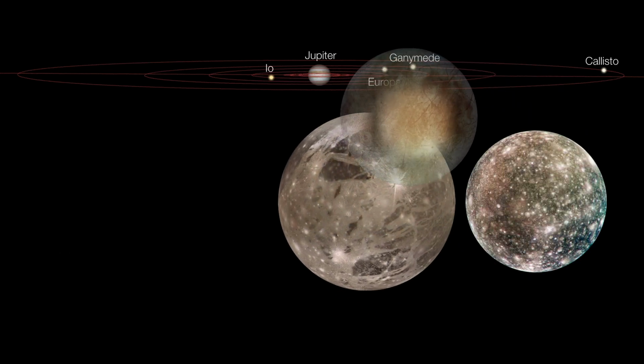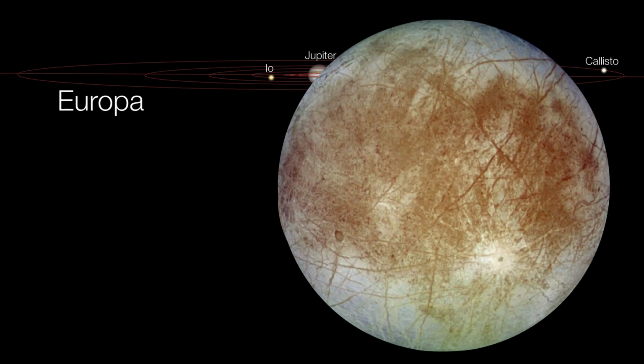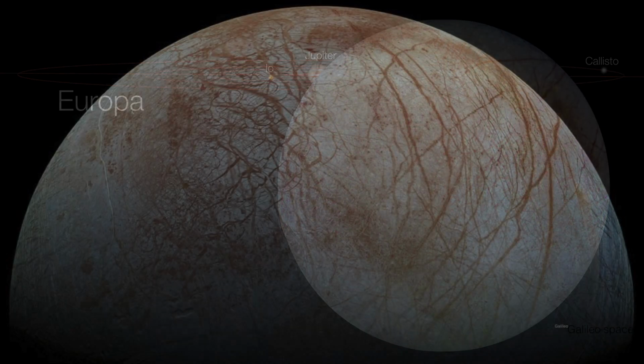But now let's take a look at Europa. Europa is perhaps the most fascinating of the moons of Jupiter, and in fact, one of the most fascinating moons in the entire solar system. Just one quick look at Europa, and you notice that there is an utter lack of craters. There's a rather large crater in the lower right. It has its own ejecta blanket, and it has its own ejecta rays, but very few, if any, craters can be seen anywhere else. But what we do see, however, are cracks.